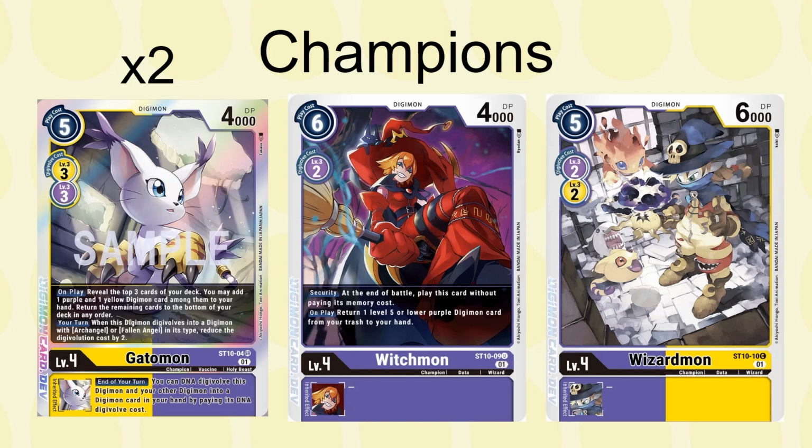Being able to play from security for free is good. Having a champion with an okay on play effect is good, as you'll see later too. So it's fine. You kind of have to build a deck around it. I don't think it's generically good, but in the right deck, it's kind of good. And yellow and purple are both potentially really good recovery decks, and so Witchmon could fit in there pretty good. We also just have Wizardmon, which is just a skill list, but it's yellow and purple, so being able to bridge the gap. This is fine if you need just that color diversity a little bit more.